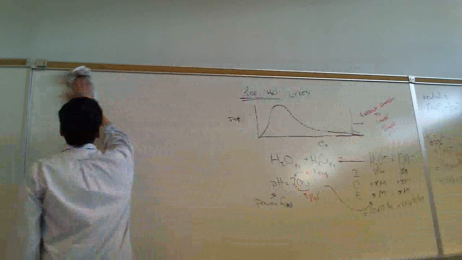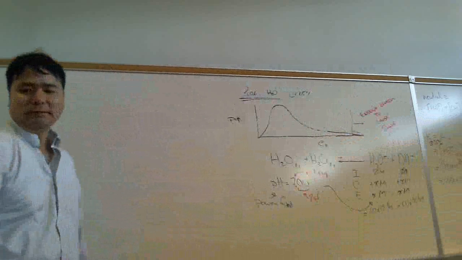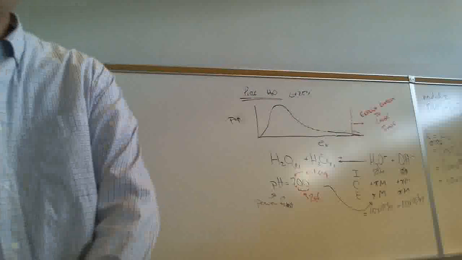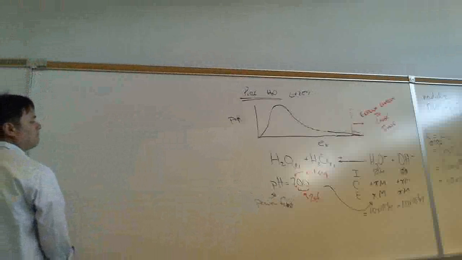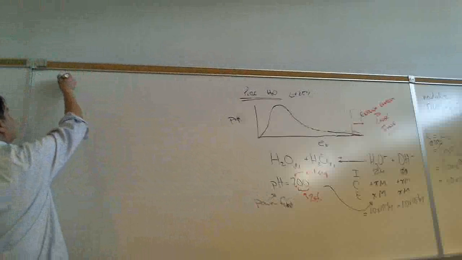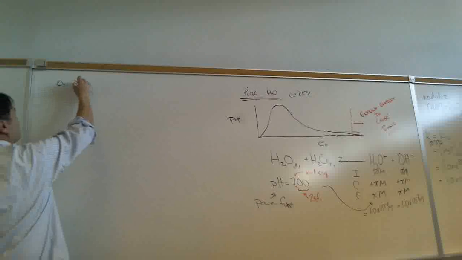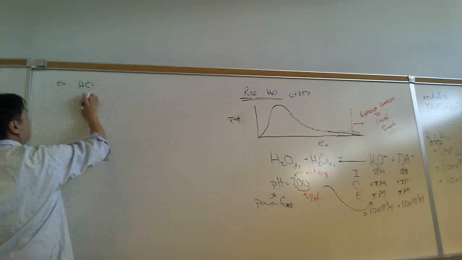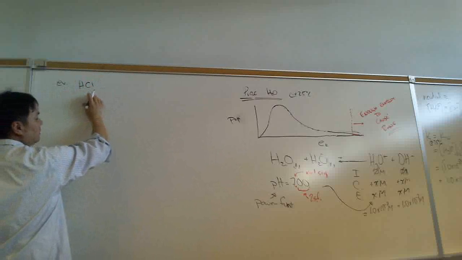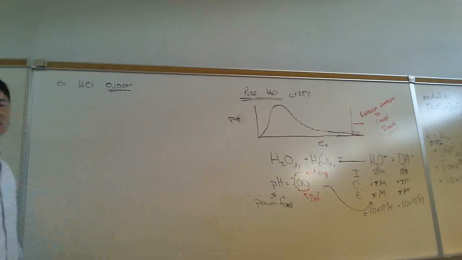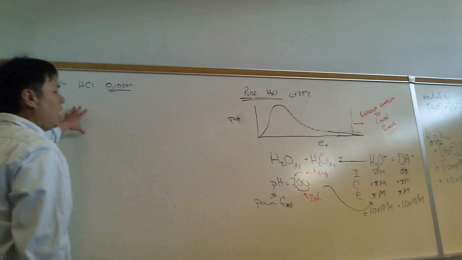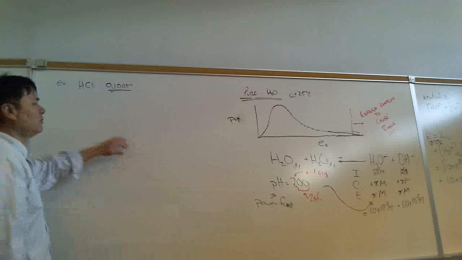So let's try that. Well, let's put in an acid in here. Let's add some HCl. What molarity do I want to put in here? Let's go with 0.100 molar. This is a very common molarity that we use a lot. 0.100 molar HCl in water. And so I got this thing happening with water.